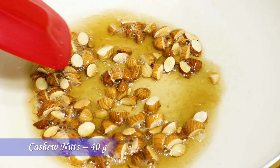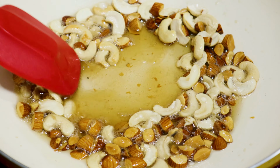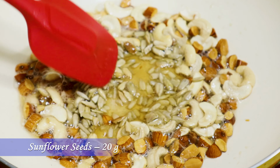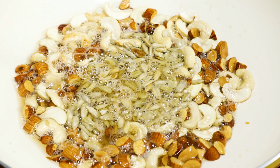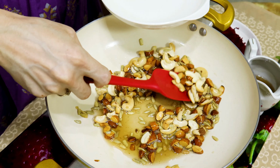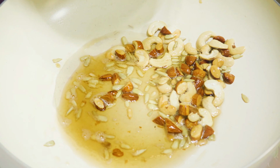After 1 minute, add 40 grams of cashew nuts and 20 grams of sunflower seeds and fry them till they get golden color. You can customize the nuts according to your availability. But if you add 100 grams of almonds to this recipe, taste will be awesome. When nuts get golden brown color, take them out in a bowl and keep them aside.